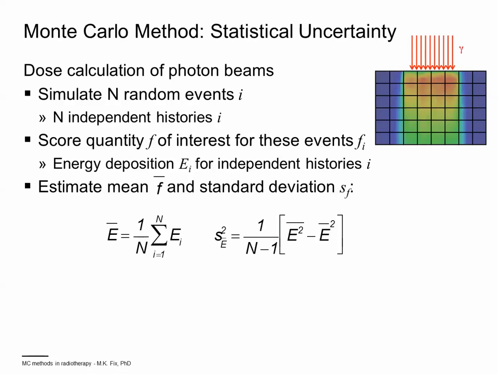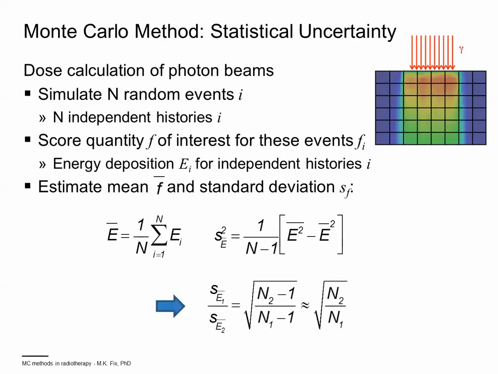As we do not have a Poisson distribution in this case, we cannot directly link the fluence to the standard deviation. However, we can determine the ratio of uncertainties and connect this ratio with the fluences. Thus, given a first simulation with a fluence n1 and standard deviation s1, one can estimate the fluence n2 needed to achieve a standard deviation s2.